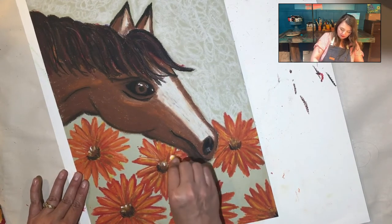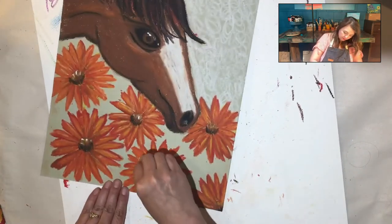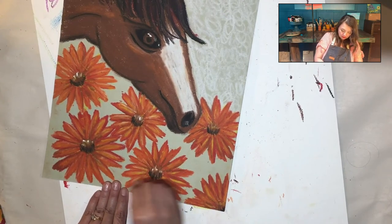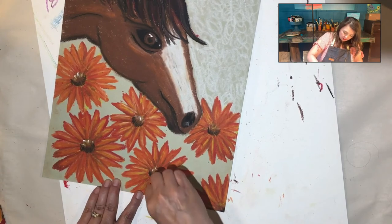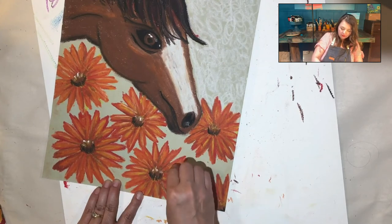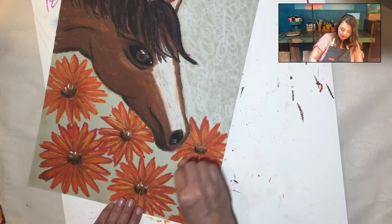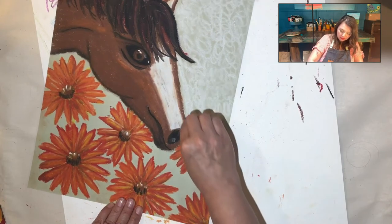Really pretty. I wish I could see yours. I just want to make sure that we give you some information about posting these so that we can see your artwork. That's what we really enjoy. It's so rewarding to see what you all have done. Because, you know, we've done this from the sketch and practicing horses and all the different things that you do to prepare for a project like this.